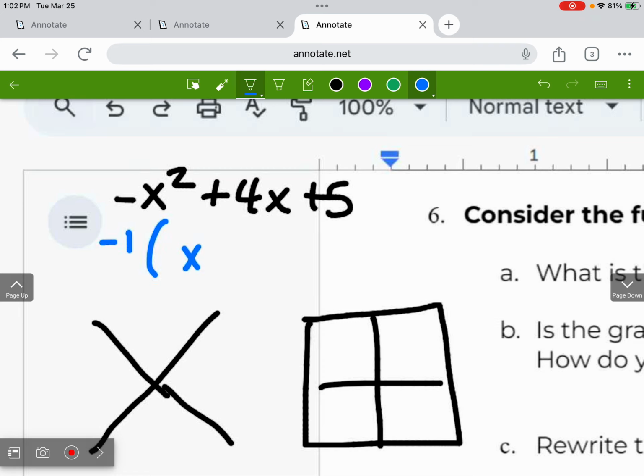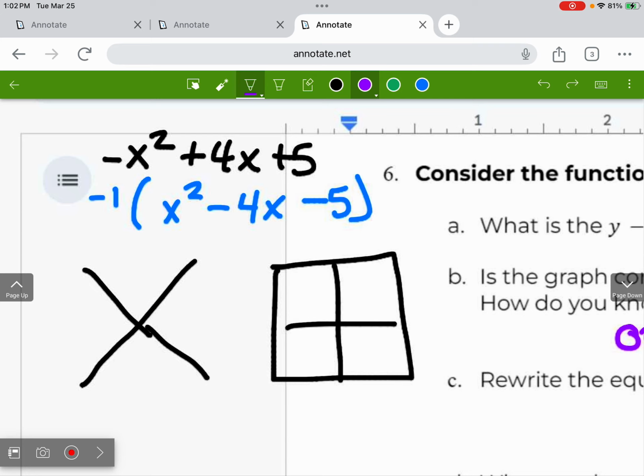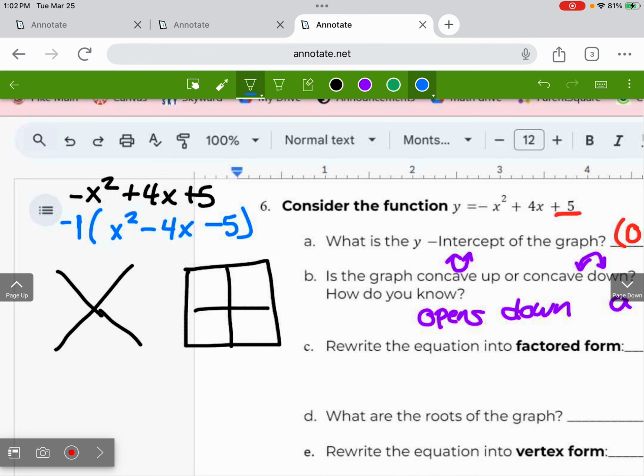That's going to leave us with an x squared minus 4x minus 5. That gives us a positive A value, which is something way easier to factor. Please do not try and factor with minus signs in your A value. It is obnoxious to get all the signs on everything right that way. So pull our negative A value out and move on with our lives elsewhere.